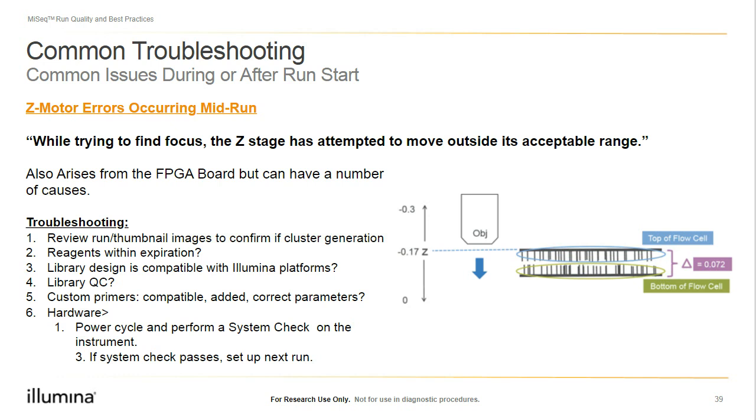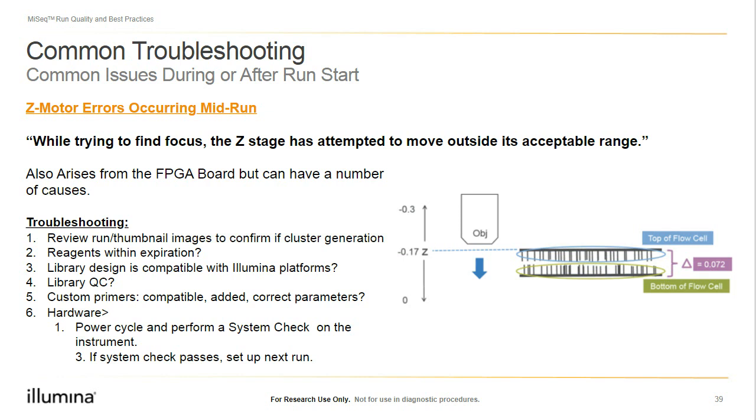To start troubleshooting, we'd advise going ahead and investigating the thumbnail images to confirm if there's some issue with the clusters or focusing. So we'll want to investigate if our images appear clean and in focus, if our clusters are moving from image to image, which would be investigating for what's known as stale images, or noting that our clusters appear washed out or there's no real differentiation between cluster intensity, which appears fluorescing, and what might be background.